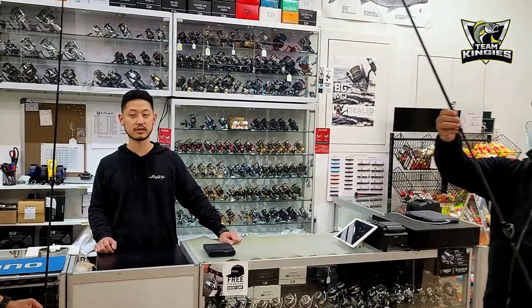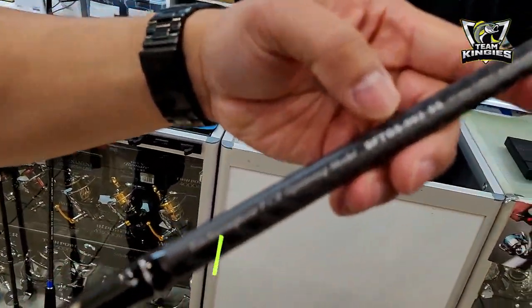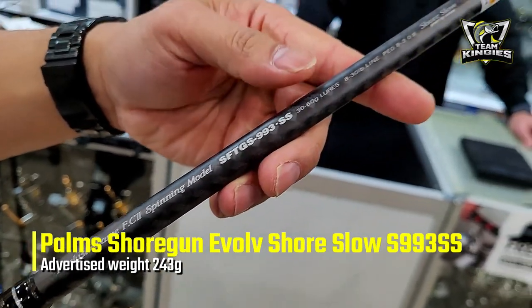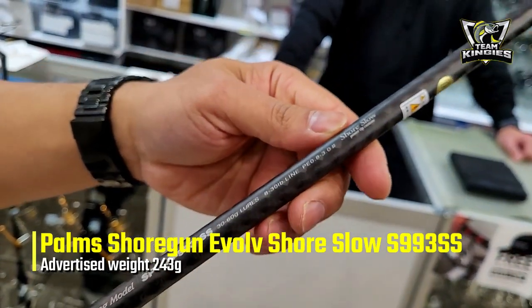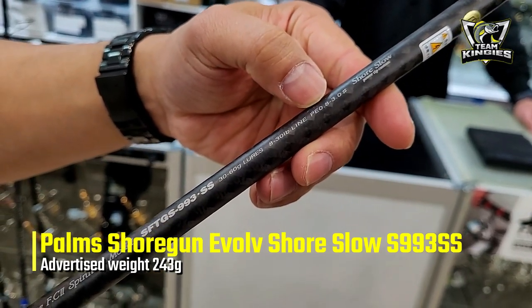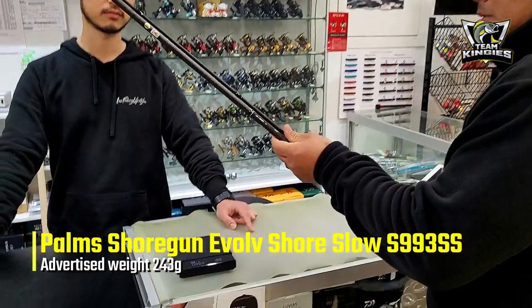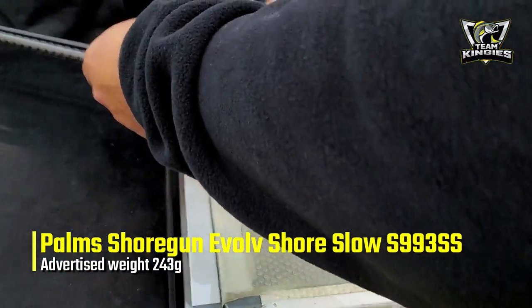So an SW series Shoregun Evolv, which one is this now? SS993. There you go. This is the Evolv, that was the Blue Runner, right? Correct, this is the short slow. 0.8 to 3. You've got the 96 MH, yeah? My guess is 240, 250.